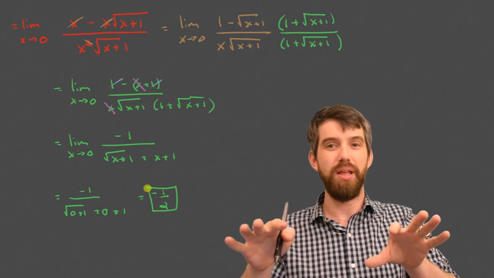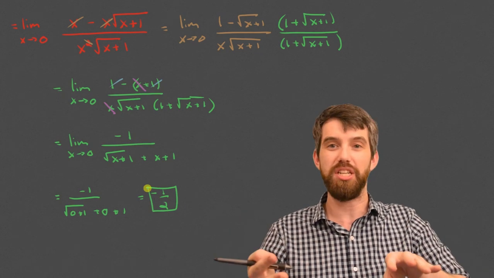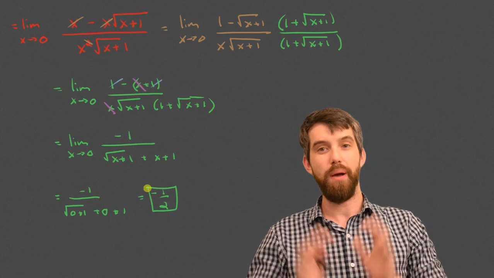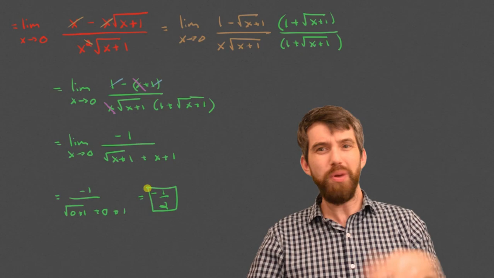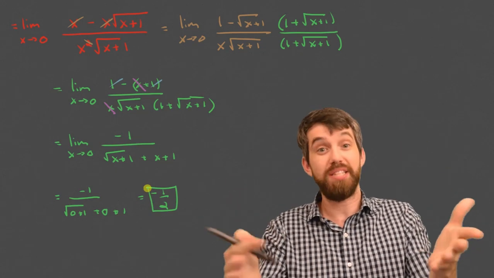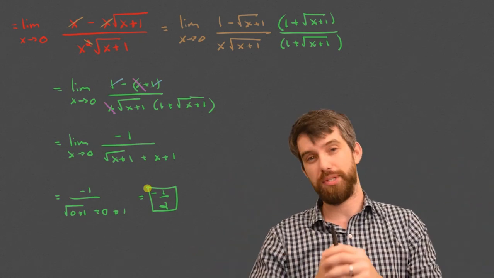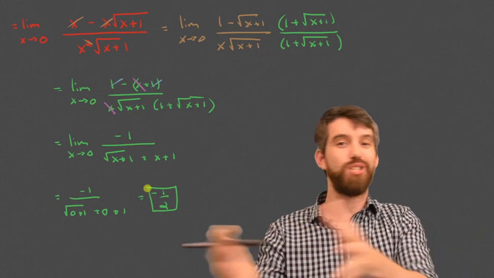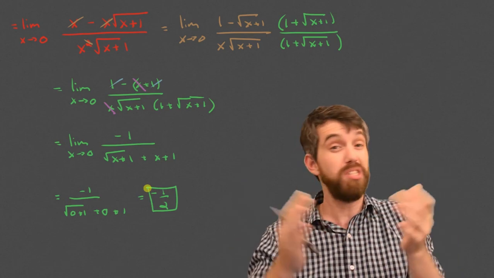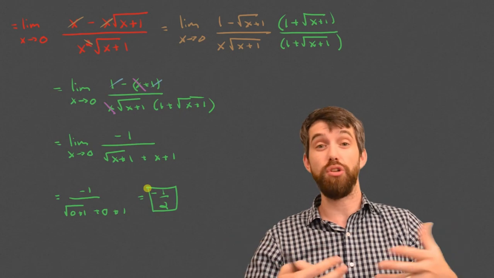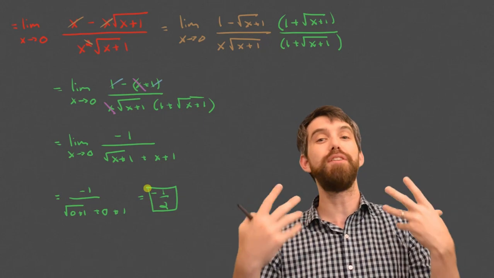To summarize what we did: we started with the original limit, applied a lowest common denominator, then applied the radical conjugate, doing simplification along the way, arriving at the clean answer of minus one half. Whenever you're doing algebra like this, you don't know ahead of time exactly which steps to use. A difference of fractions likely involves LCD; a 1 minus square root of something likely involves a conjugate. These are useful heuristics, but if a particular approach isn't working out, step back and try different algebraic steps.